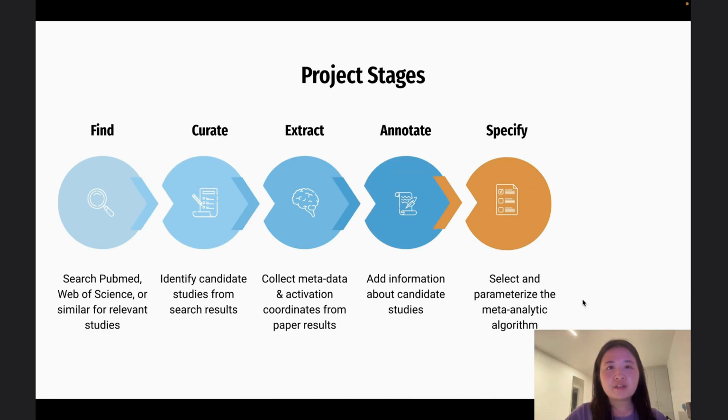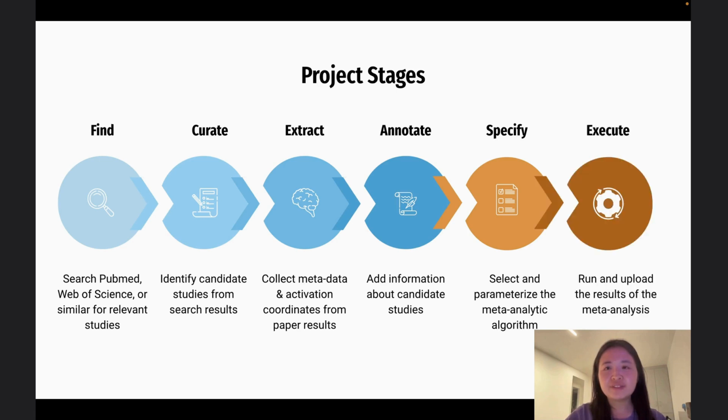If we have a look at the project stage, after finding the dataset, curation, extraction, and annotations, we finally reach the specification stage, where we select and parameterize the meta-analysis algorithms, and then the execution stage, where we run and upload the result of the meta-analysis.